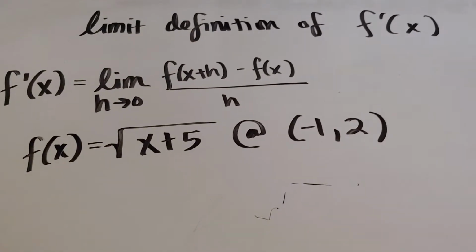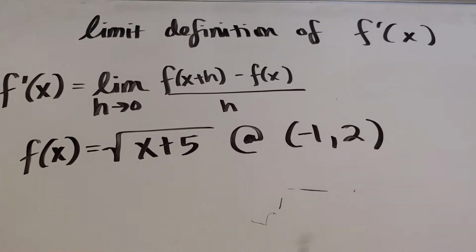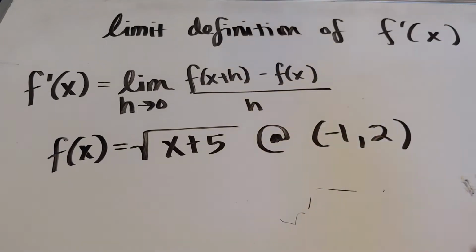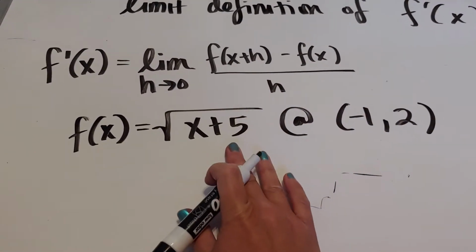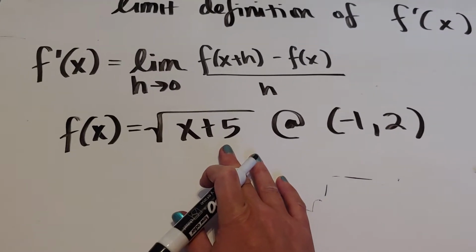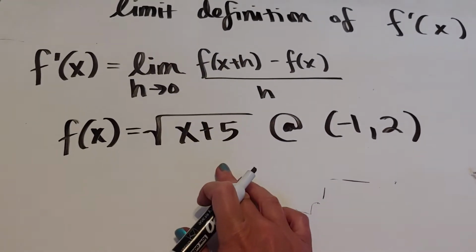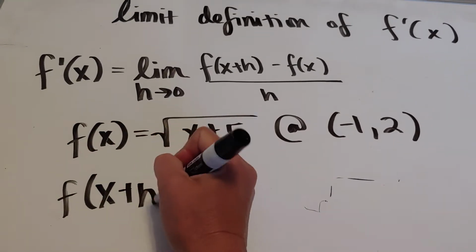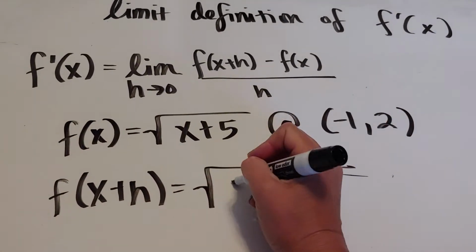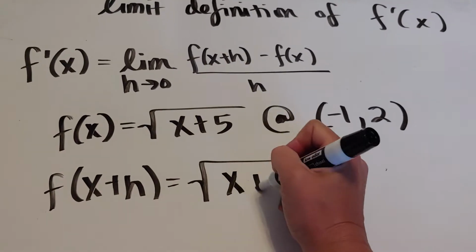We're going to do another example of the limit definition of the derivative. So you can see my formula right there. But as you can also see, I'm also going to do this function, which is a root. All right. So step one when I'm using this formula is to make sure I know what f of x plus h is. So f of x plus h is the square root of, everywhere I see an x, I'm going to put an x plus h.